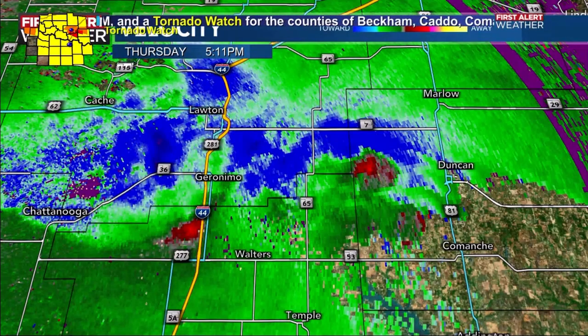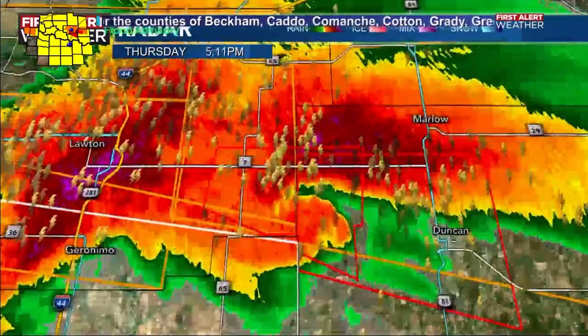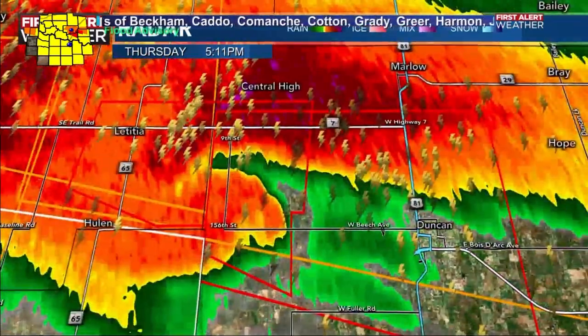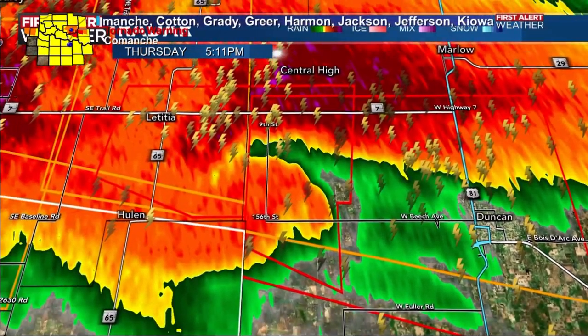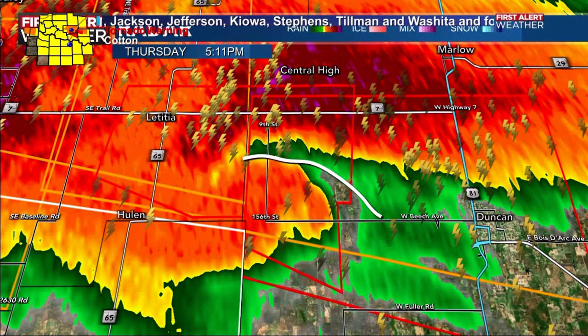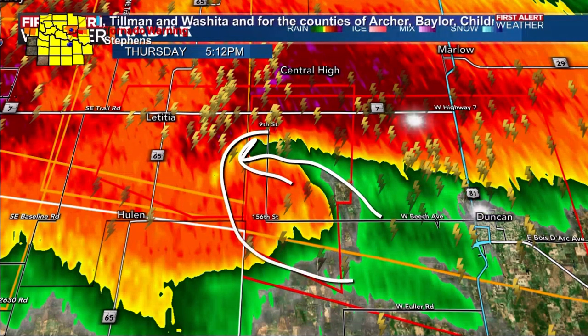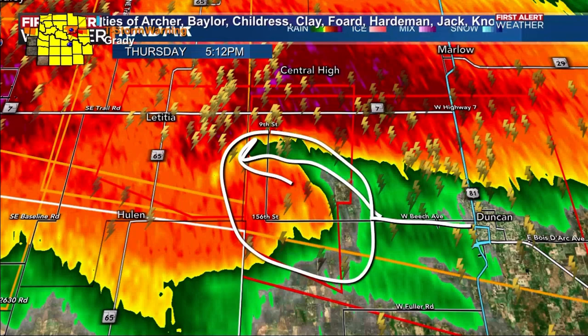Let's take a look at the Duncan area. Oh yeah, you can see the storm right here coming into Duncan from the northwest right now, almost heading directly towards it though. And you can see this hook echo to a degree where the inflow is. So let me see if I can draw that for you guys right here. Yeah, you can see the inflow right there is where we're expecting. If there would be a tornado, it would be right here somewhere in this vicinity, and it's going to be moving towards the Duncan area here at, let me see what the speeds are at this storm.